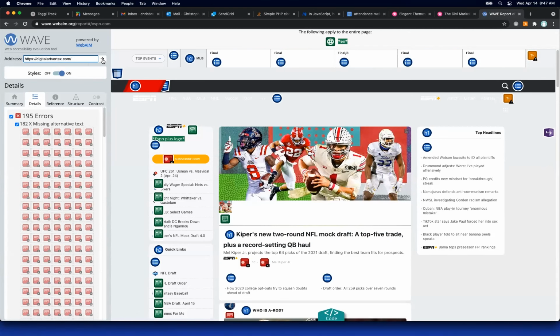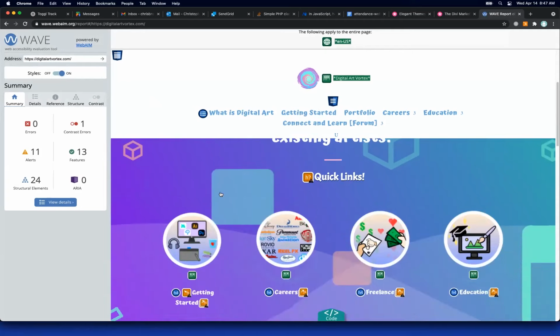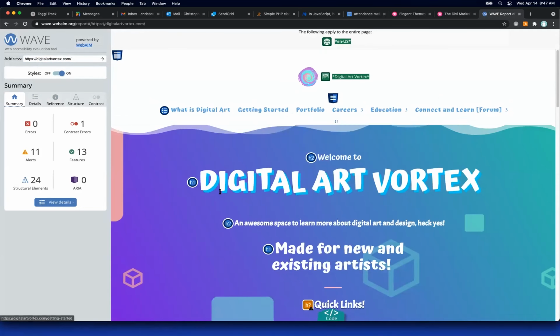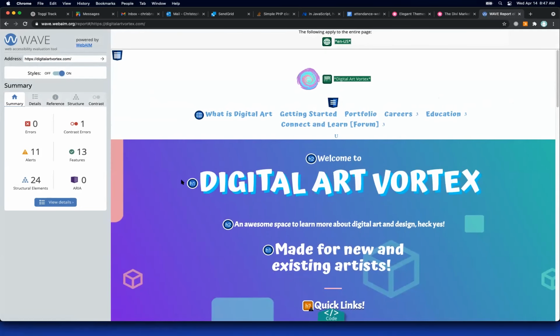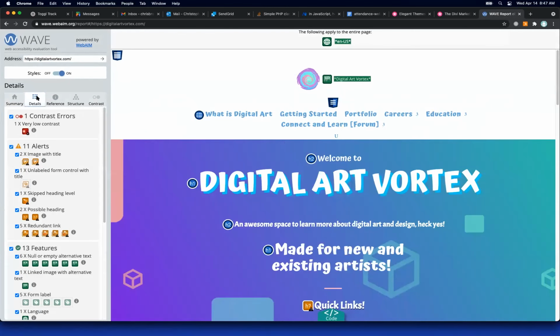Plug in your domain and poof, look at that. So you have much fewer errors going on here. You actually have quite a bit of nice things going on for accessibility, so it claims. But as you can see, you can go in and learn, showing me which header tags you have. You can get very, very technical and very, very deep with this. Some very low contrast in a particular area. That's a big one to look out for as a designer.